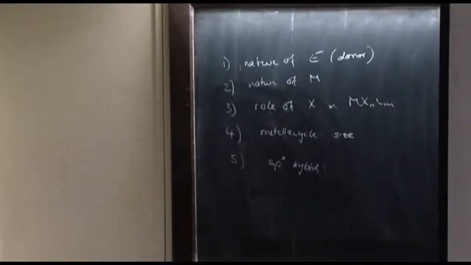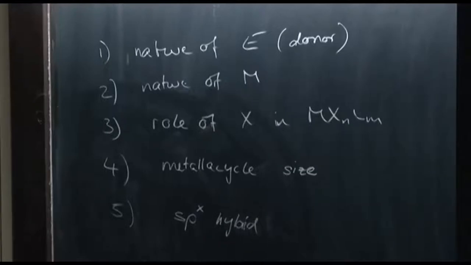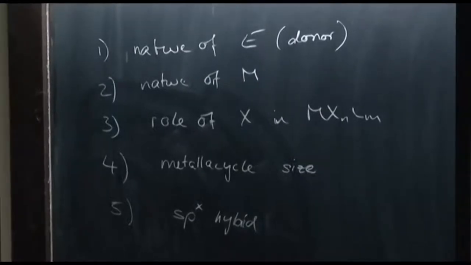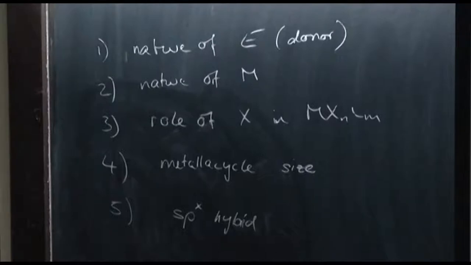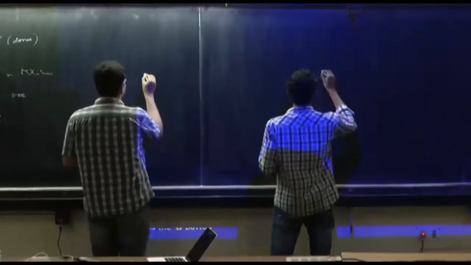These are the five components we need to keep in mind. Which is the best donor? What's the nature of the metal? Its electron density, its quality. Can we decide already a bit what mechanism is likely? What does the X in the metal precursor suggest as a potential mechanistic course of the reaction? Then look at the substrate. Are there any five-membered rings we can form? Preferably, otherwise four or six members may be likely too, or do we have to go more straight? And then finally, is there a bias of sp2 versus sp3 hybridization for bond activation? sp2 faster than sp3. And there's even room for a third opinion, so, you know, it's always good to have.